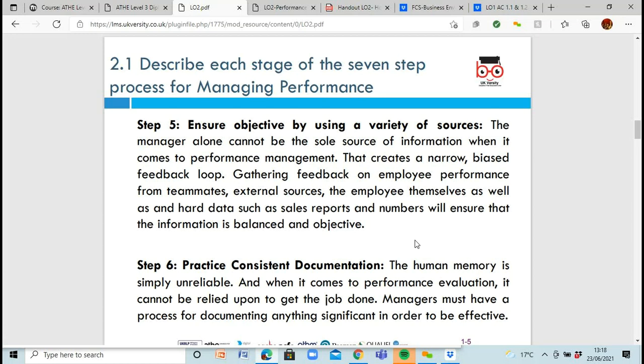So rather than writing it down on the documentation that I've got for my performance management, I'll probably have done a coaching session with a senior colleague, and then I'll have forgotten to write down that I did 4 or 5 hours with that person, or I went and did some research, or I've done a course and I got a certificate in this. Human memory can be unreliable. You can forget what you've done, especially if you're trying to note things down a year after you've done them. So make sure that you're consistently writing down and documenting anything that you have done as you're doing it. It's a lot more effective.